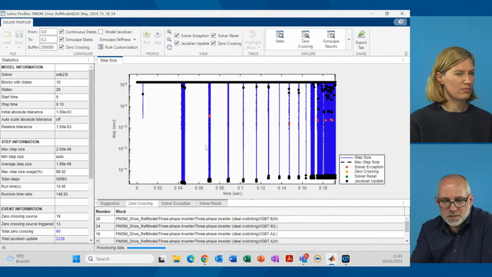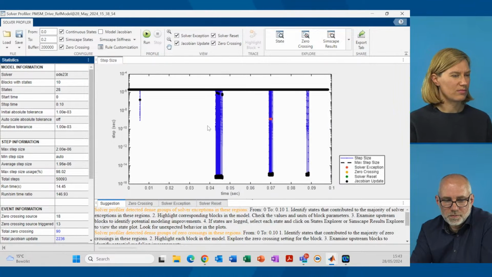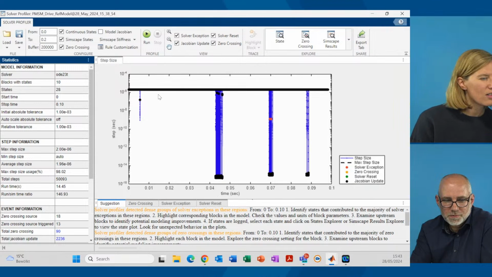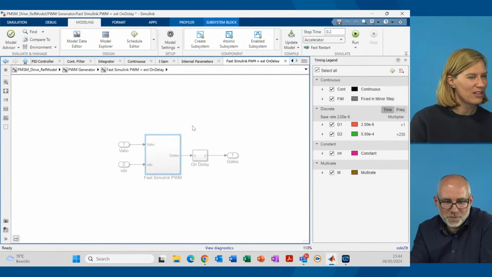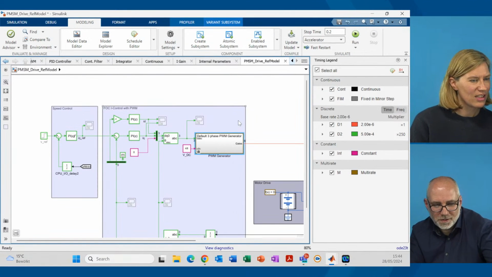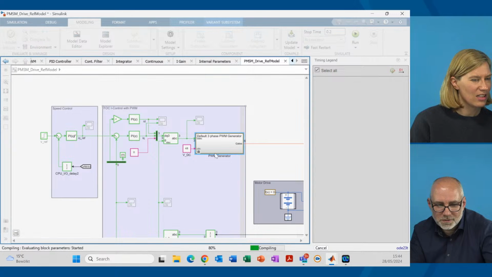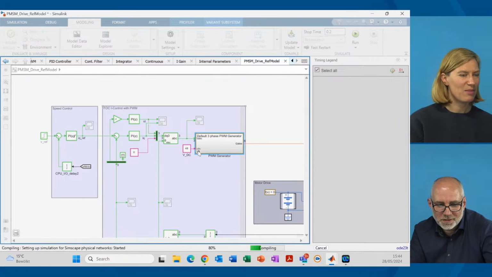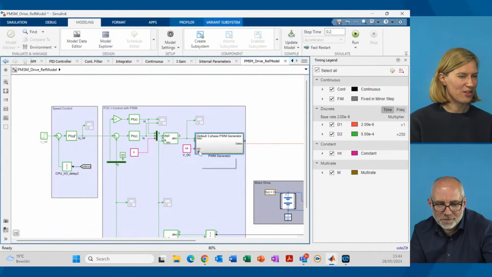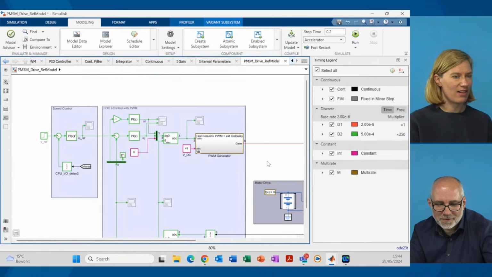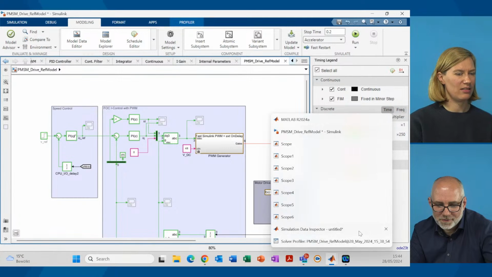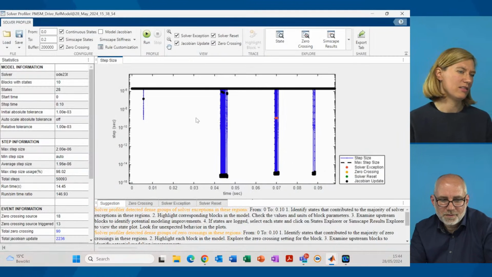So it's processing data. That's strange. Okay, so it's still there. Maybe let's see what's going on in the model. Let's update that. Yeah, it seems not to have changed that. It seems to have run the same model as before. Maybe let's change it again and rerun it. Yeah, so now it's the right one. Now let's rerun.